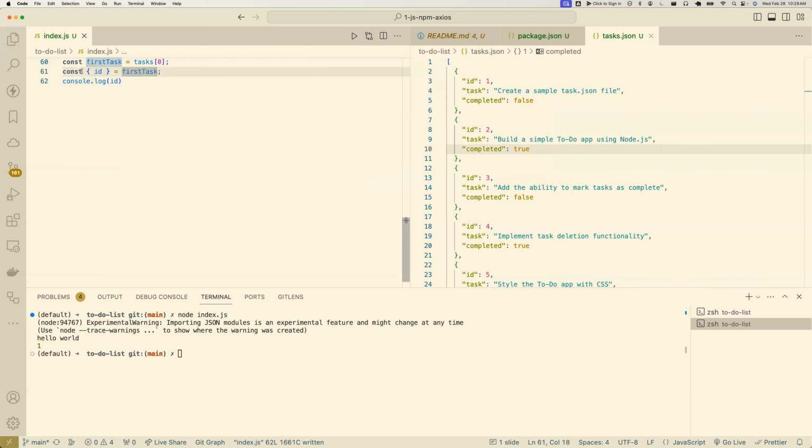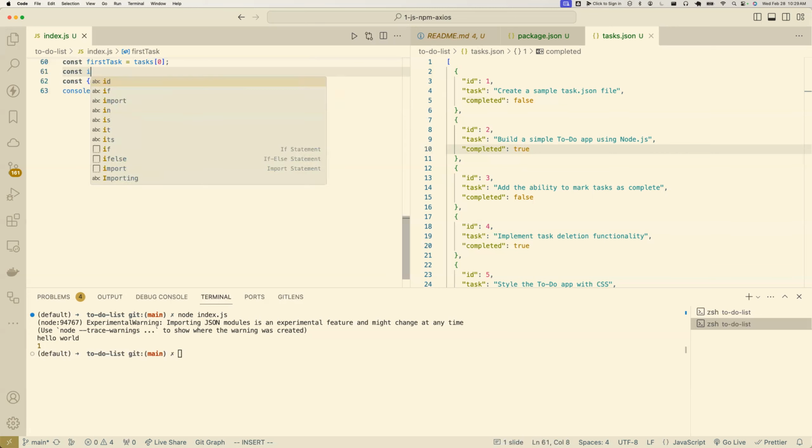So this looks a little weird, right? But what we're saying is, here on the right side of the equal sign is an object. And on the left side, we're saying, I want you to grab the key from that object named ID and assign it to a variable named ID. It's the same as if we had done this.